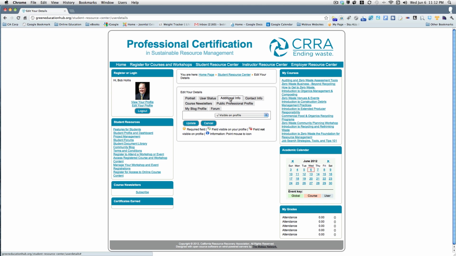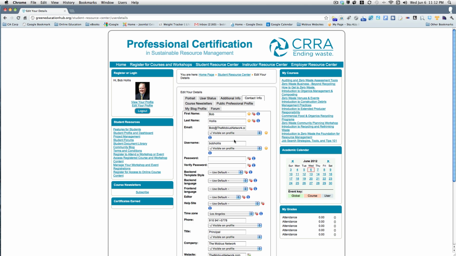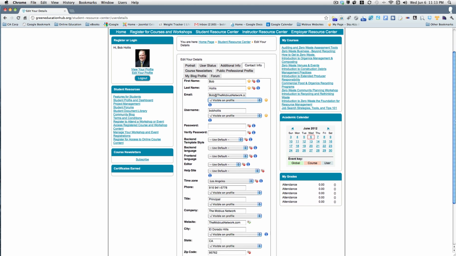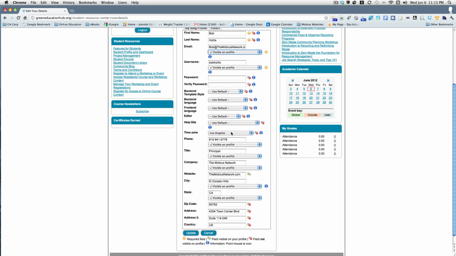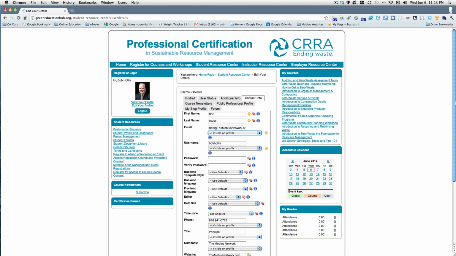And you can do that again with any of the additional information, any of the tabs that might show up, including all of your contact information. So if, for example, I want to show my email address, I can choose to make it visible on profile, or only for connections, or invisible on profile. And I have no problem with showing mine, so there it is. And you'll see that with each of these, you have an option to make visible or not. So you have full control over all of your privacy settings. So that's how I would update my contact information.